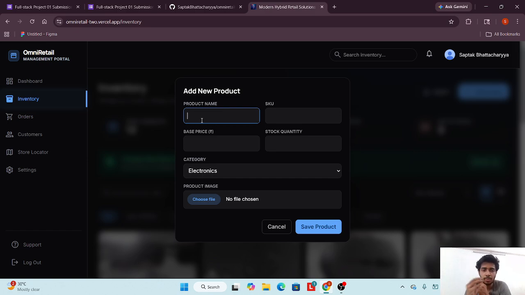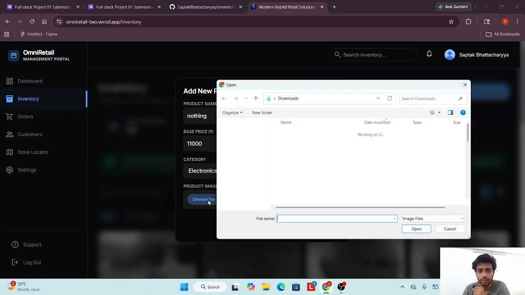Moving on, we can give any name, any type of model. Suppose this is a phone, and this is Nothing Phone, base price 1100, stock 10. It is electronics, and then we have to choose a file.